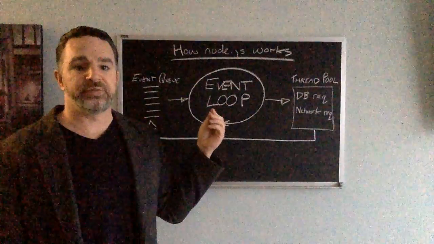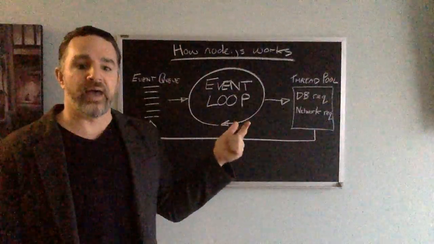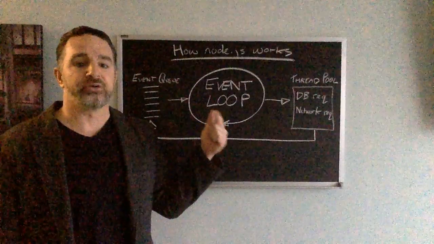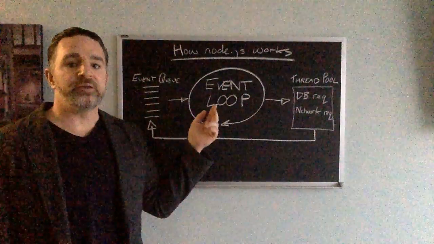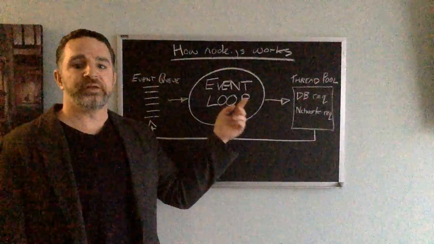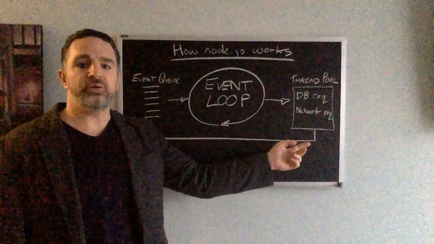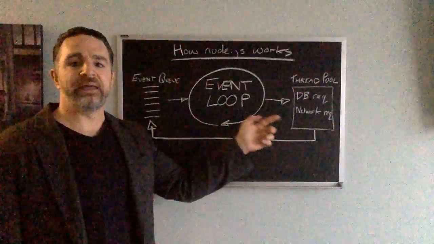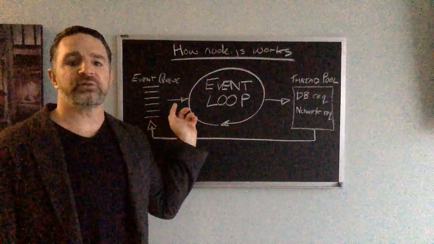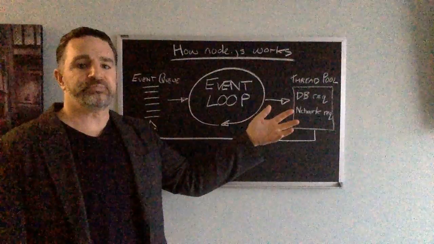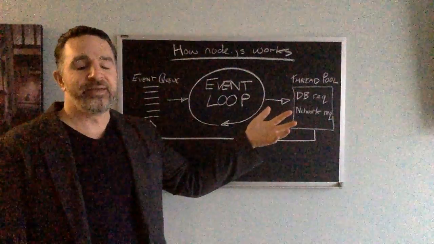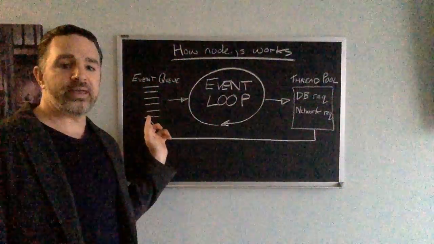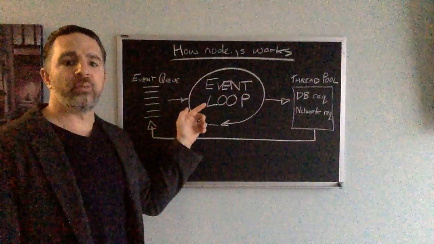So that's the three buzzwords: event-driven, asynchronous, non-blocking I/O. I/O just means input-output, meaning network requests, requests to the file system, database, that kind of thing. So one question you might ask is, how does the thread pool communicate back to JavaScript? How is JavaScript reminded of what it asked for? Because a long time could have passed, minutes even, hopefully not. So when it comes back to the event queue, okay, here's your data, how does JavaScript remember what it actually asked?